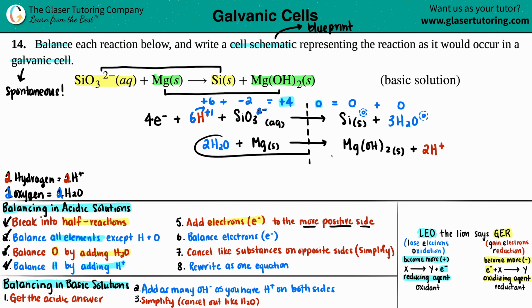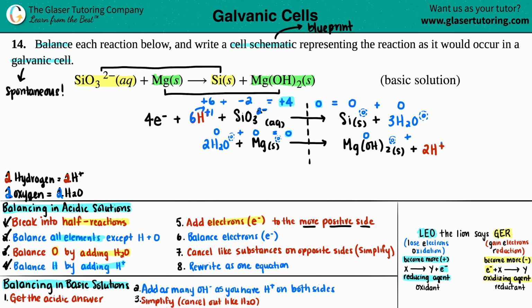And now I'm going to do the same thing for the bottom one. So I don't see any charge in the upper right-hand corner for water or for magnesium. So they're both 0. Doesn't matter that I have 2 of these, because anything times by 0 is 0. So 0 plus 0 is 0. Did you think I was going to say 2? It's 0. And now over here, no charge in the upper right-hand corner. So that's 0.